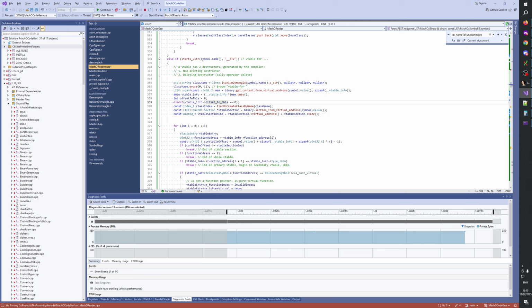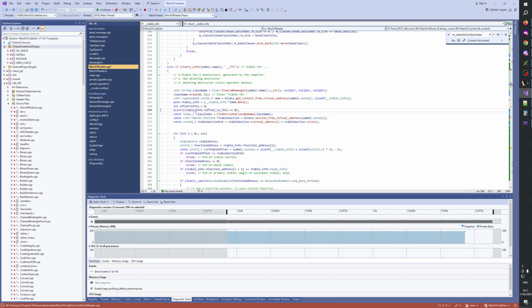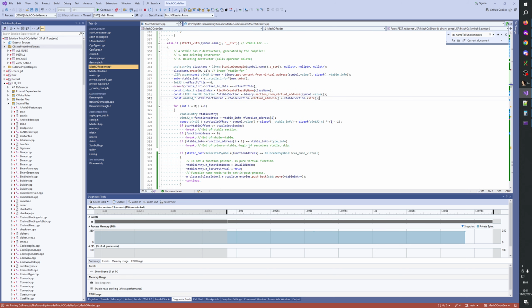Offset to this. This one is uint32_t. How about we make it an int32_t actually? int32_t offset to this equals this one. Okay.